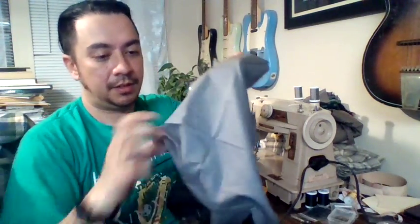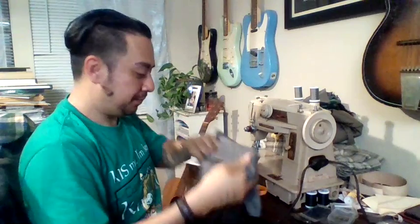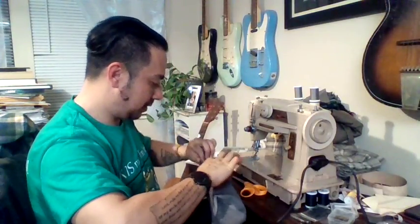As you see, I just bunch it up, and there's still an opening in there. Again, that's actually kind of critical. It goes all the way to the inside. You'll see why. That way you don't have to worry about any type of weird seams on the inside of the hat when you're trying to seal it up, so to speak.